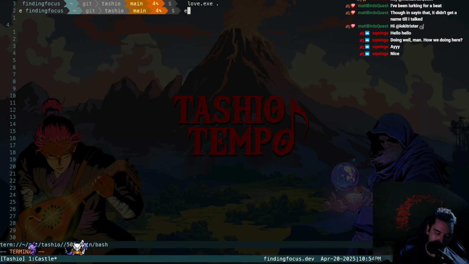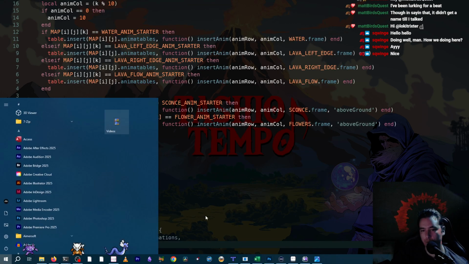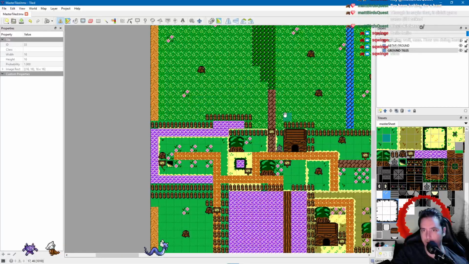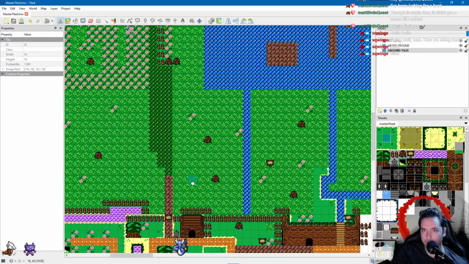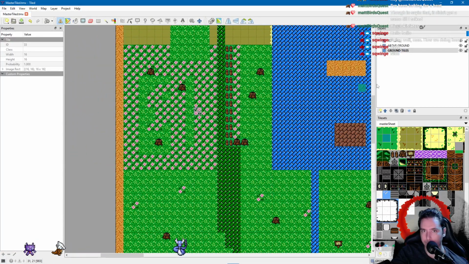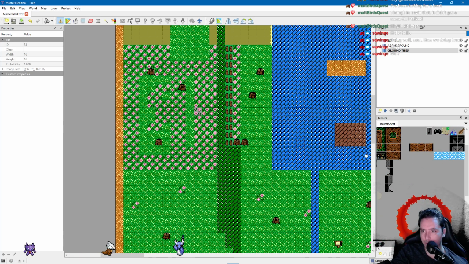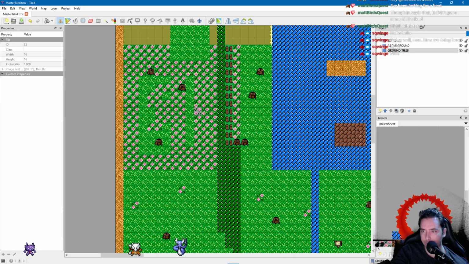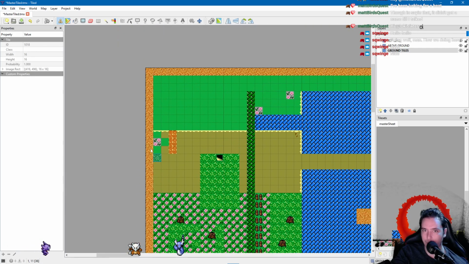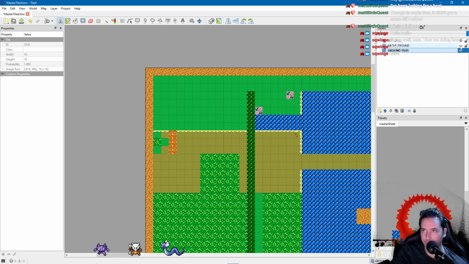Okay. Well, that's cool. That's something we've been wanting to fix for a while now. So I'm glad we got it. Right there. That's cool. So that saves us one animatable. We can take that out before we commit. And also, I'm just going to get rid of that thing.